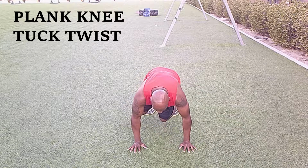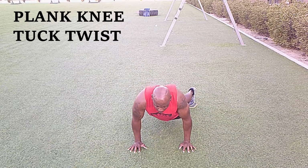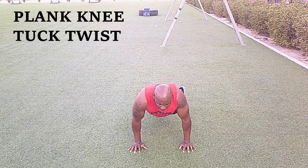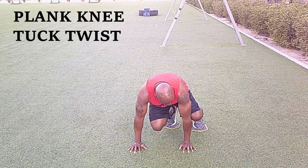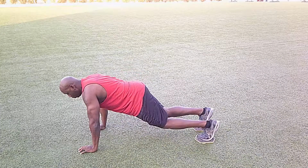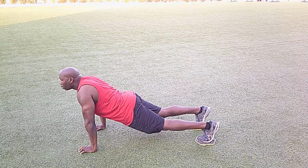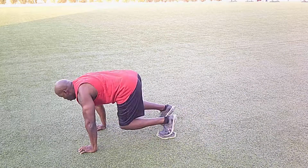Plank knee tuck twist. Start in a high plank position with your hands shoulder width apart, or wide if you prefer. Your toes should be on the disc. Engage your core, and slowly bring your knees diagonally underneath your body towards your right arm. Pause, then slowly return to the starting position. Repeat for the left side, and that's 1 rep. This exercise targets the hamstrings, abdominals, and oblique muscles.